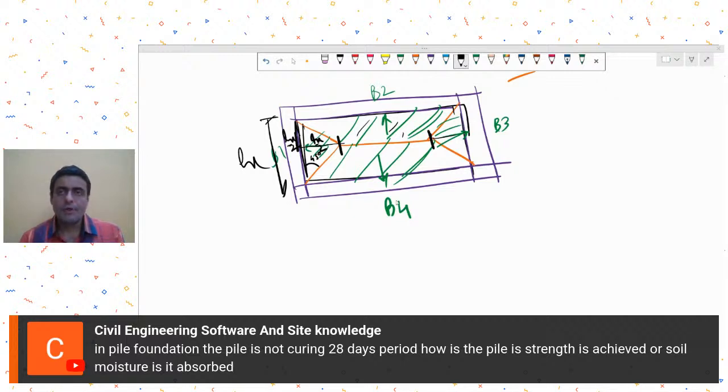Also, generally in piles, you must have seen that we use concrete of higher workability. So curing usually does not become a very big challenge in piles. Third point is that because piles are not exposed to sun or weather, the moisture loss is comparatively very low compared to other elements which are exposed to sun and which need immediate and long sustained curing. Because of all these reasons, we are usually not very worried about piles and their curing.